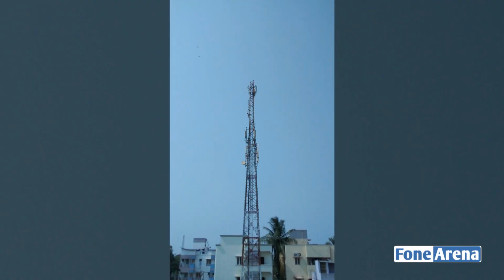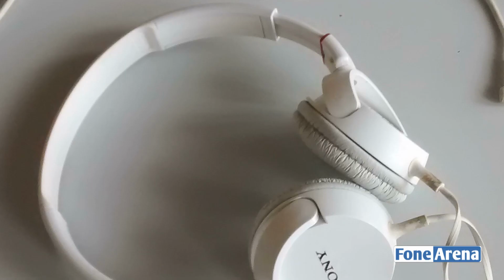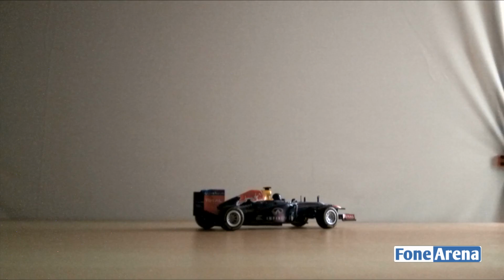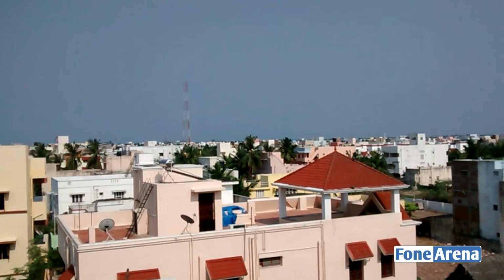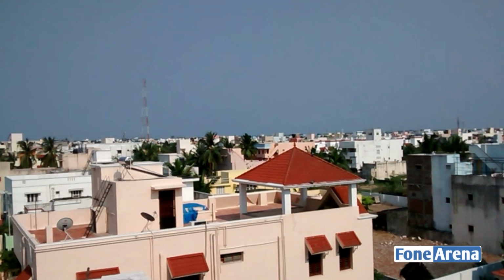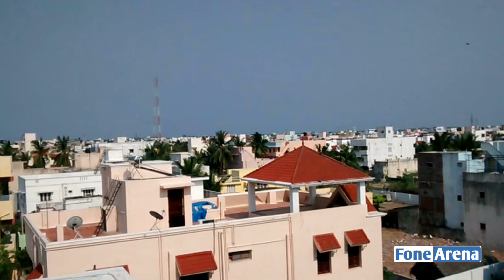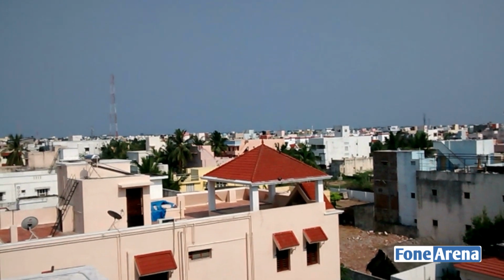Daylight shots are decent when it comes to performance, but they lack details as expected. Since it is a fixed focus camera, it is not possible to capture macro shots, so most of these end up out of focus. And also since it lacks the LED flash, the low light images are full of noise and completely unusable. It can record videos at FWVGA resolution, which is 864 by 480 pixels at 30 fps. The video is surprisingly better compared to the images. It also has the secondary microphone, so the audio is crisp.